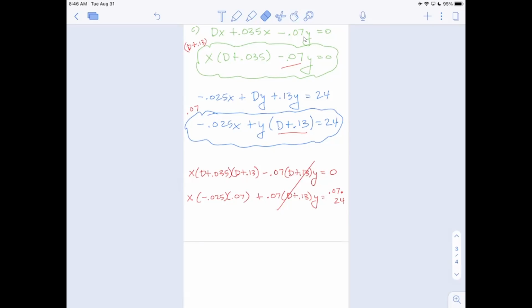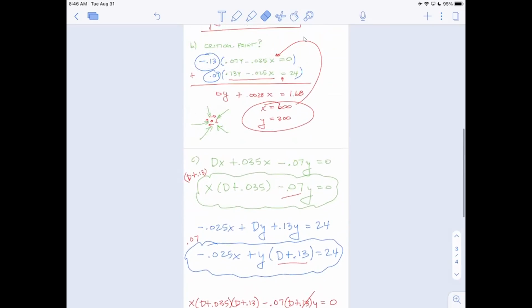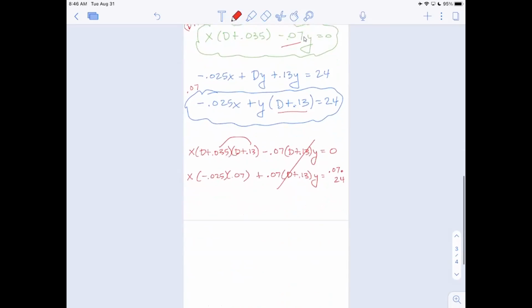And again, with all these decimals, I'm very much regretting right now not starting by multiplying by 100 or maybe multiplying by 1,000, because now I'm going to have to multiply 0.035 times 0.13, and I'm going to get these just ridiculously teeny decimals, which just seems dumb. But it's not that I can't do it.